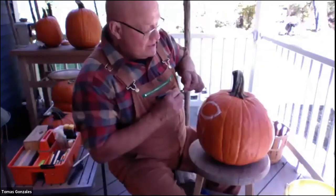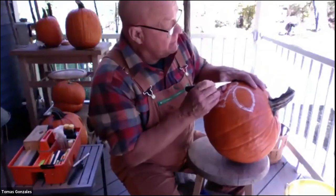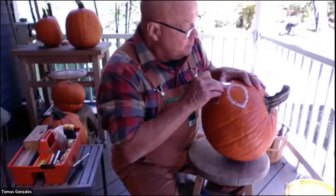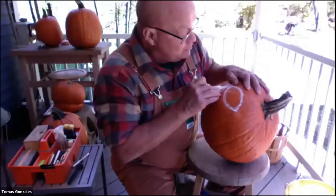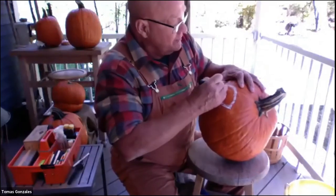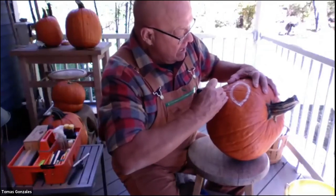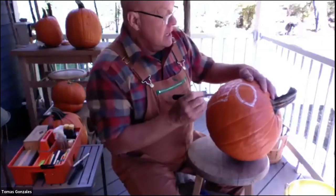That's a good question. I have a notebook. When I get bright ideas, and maybe I'll have time to show it to you later on, I put them in my notebook, so I do put them there. But of course, when you do something on paper, it's on a flat surface, and the pumpkin's curved. So you really have to reinterpret your design as you draw it right on the pumpkin.